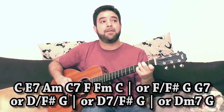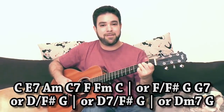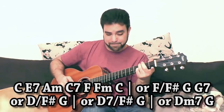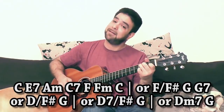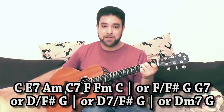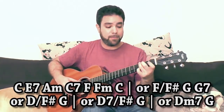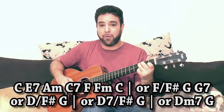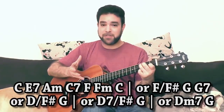Okay, or you can do, okay, do the 1-0 on the E string for G7, and then 3-2-1 on the second string back down to C. So, okay, or a straight major scale sound.